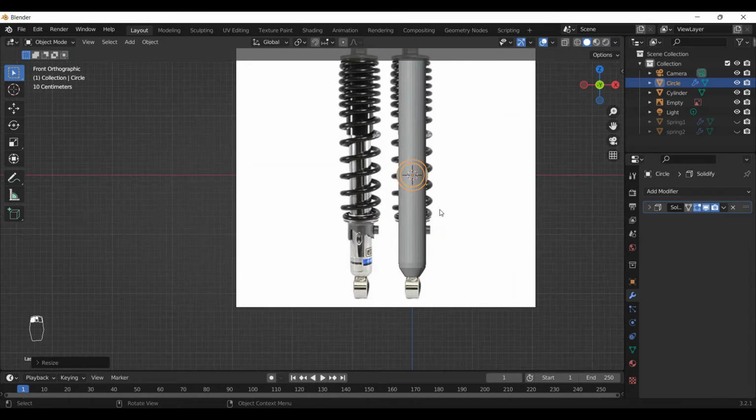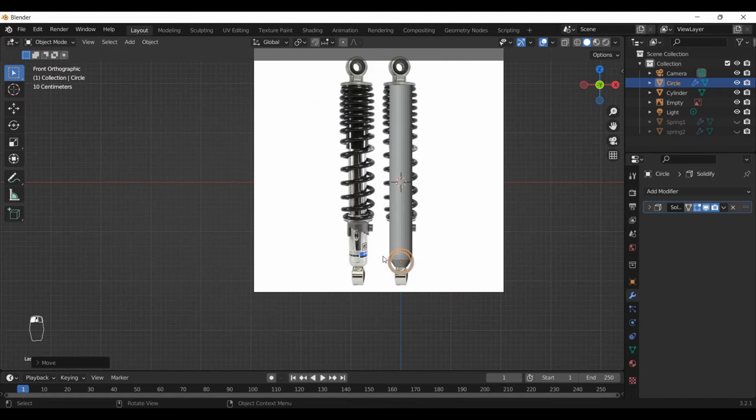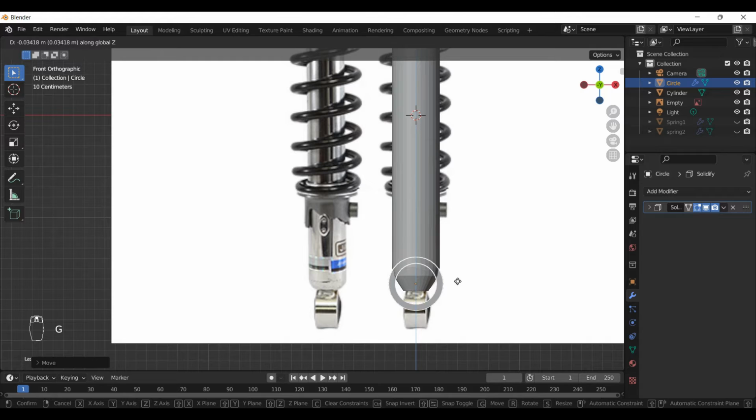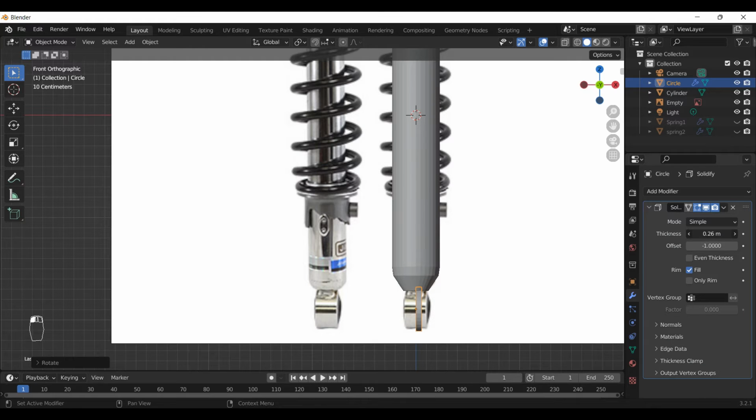down, and grab it to z-axis, bring it to the point where it is required, grab it to z-axis, and actually we need to scale it down. Now press R, z-axis 90 degrees like this. Now we need to modify its thickness.